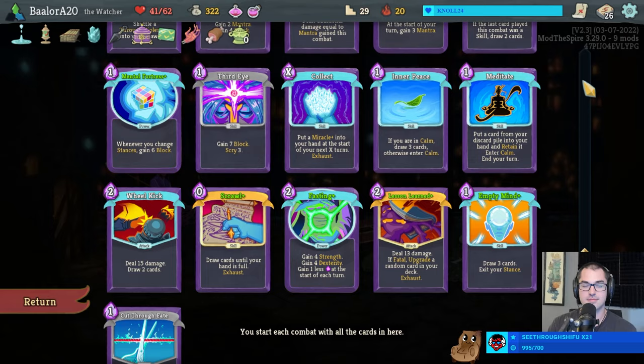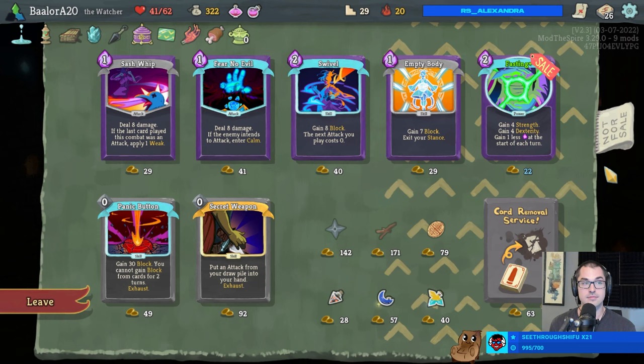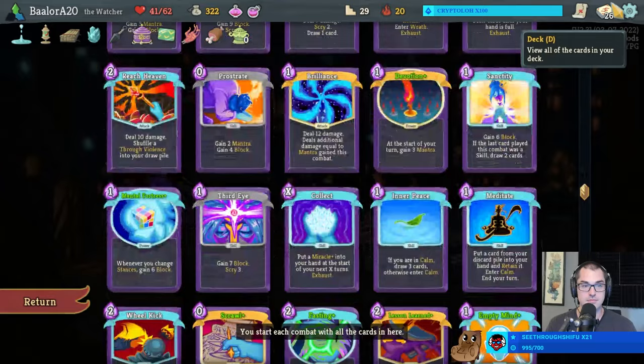Not taking a second copy of Fasting. I might take Panic Button, though. Really good with miracles. It's going to help us generate attacks that we want. Might make lesson learned a bit awkward. I don't think I care about that.